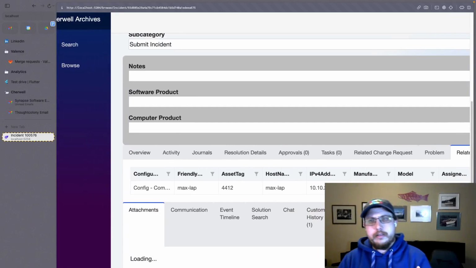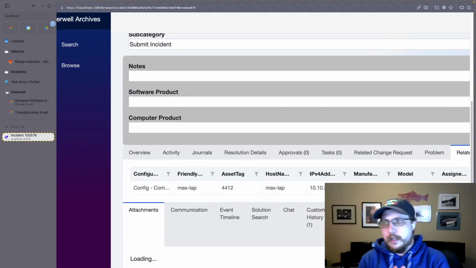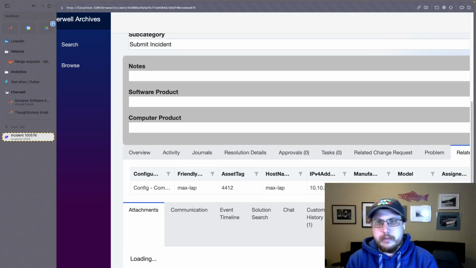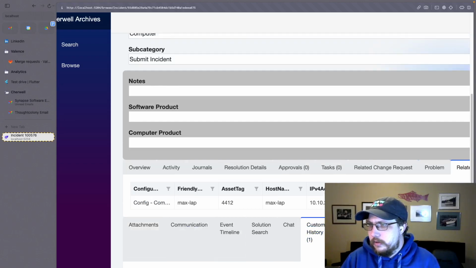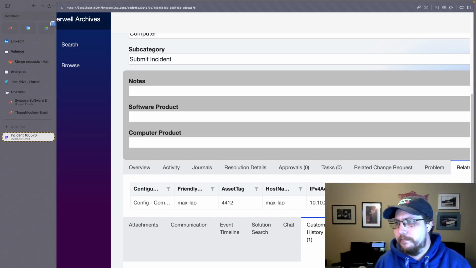Now, I think this is something that's new from when I last worked with Cherwell. I only remember there being the main form and then a set of tabs. So I actually have to look into Cherwell a little bit more and see what's changed, why there are now 2 sets of tabs, and what this other set of tabs is supposed to be. Because there are some things that I wasn't expecting to find. I'm not entirely sure what a search result pane is. Something I'll have to figure out.